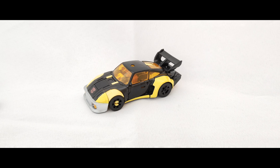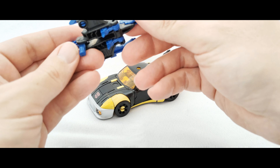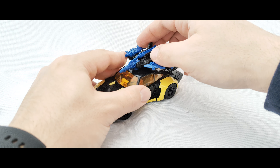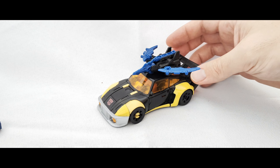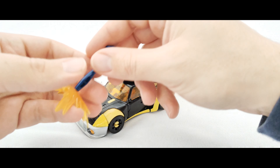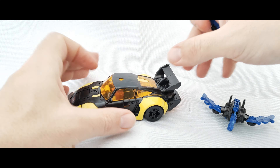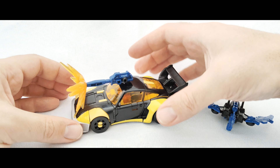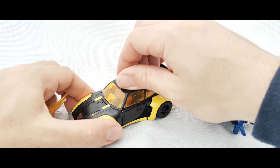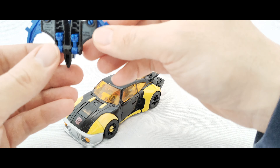You can make some changes by adding accessories - you can add Sights on here in pterodactyl mode, and they show it like that in the instructions, which looks pretty neat - reminds me a little bit of Beast Hunters Bumblebee. You can also take Sights off and add the gun on top there instead. You can turn the gun around if you just want to move it out of the way or take it off altogether. It's a pretty good looking vehicle mode overall.